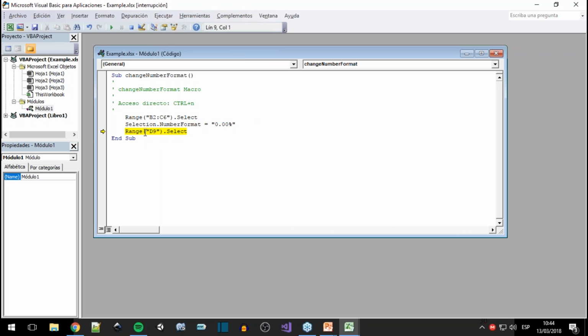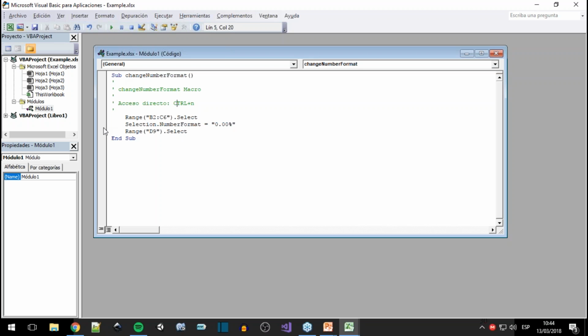If I want the past lines to execute, I drag this arrow back and I can execute them once again. Also, if I were here and I don't want the selection to happen, I can drag it down, so it will skip this execution. This comes in really handy when you want to alter the behavior while debugging, only while debugging. Now, if I press F5, it's gonna end its execution.